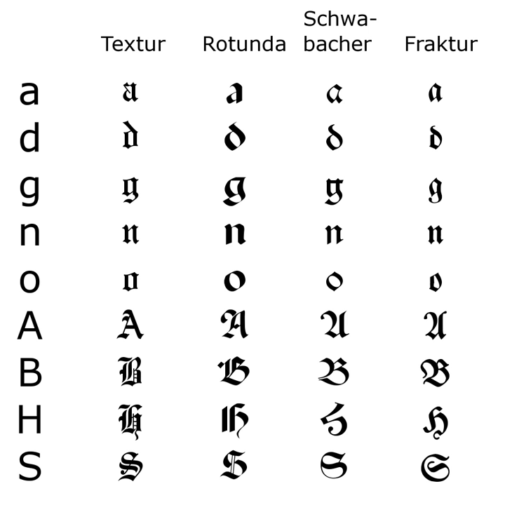The first Fraktur typeface arose in the early 16th century, when Emperor Maximilian I commissioned the design of the triumphal arch woodcut by Albrecht Dürer and had a new typeface created specifically for this purpose, designed by Hieronymus Andrea. Fraktur types for printing were established by the Augsburg publisher Johann Schönsperger at the issuance of a series of Maximilian's works such as his prayer book Gebetbuch (1513) or the illustrated Theuerdank poem (1517). Fraktur quickly overtook the earlier Schwabacher and Textualis typefaces in popularity, and a wide variety of Fraktur fonts became common in the German-speaking world and areas under German influence including Scandinavia, the Baltic states, and Central Europe. In the 18th century, the German Theuerdank Fraktur was further developed by the Leipzig typographer Johann Gottlieb Emanuel Breitkopf to create the Breitkopf Fraktur.